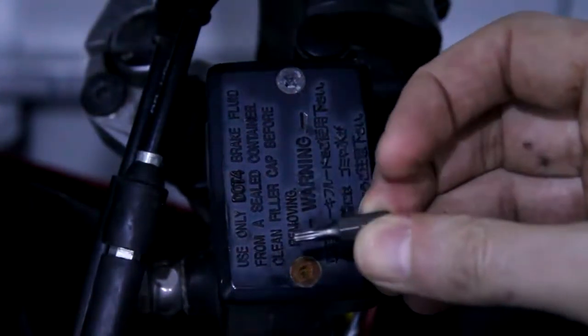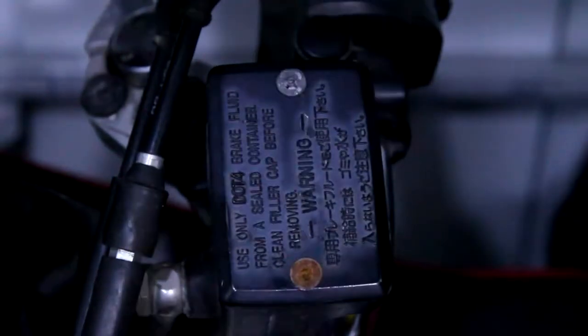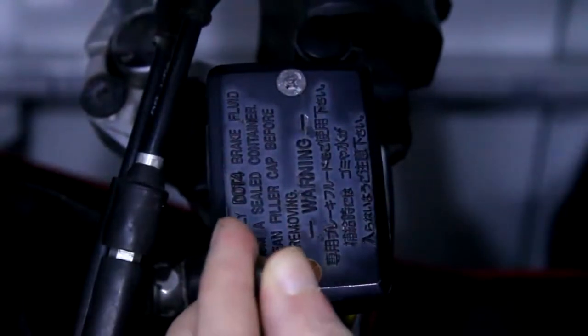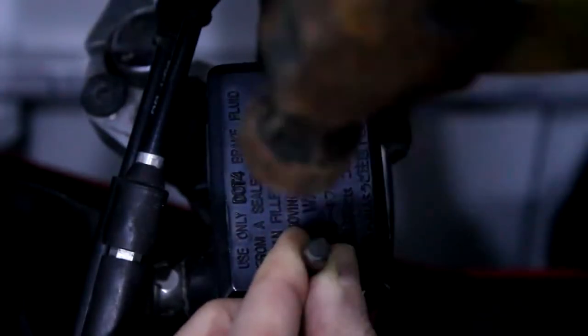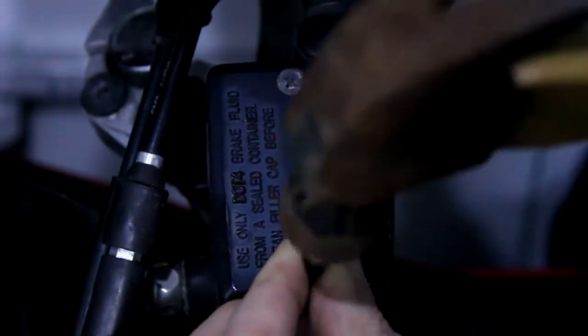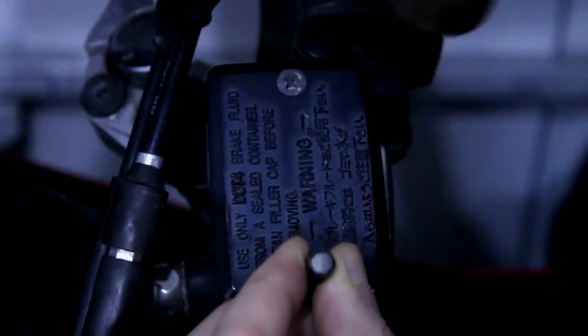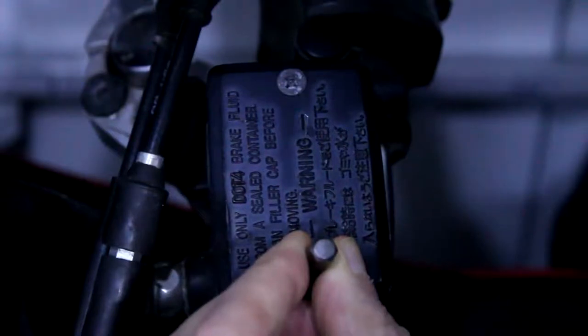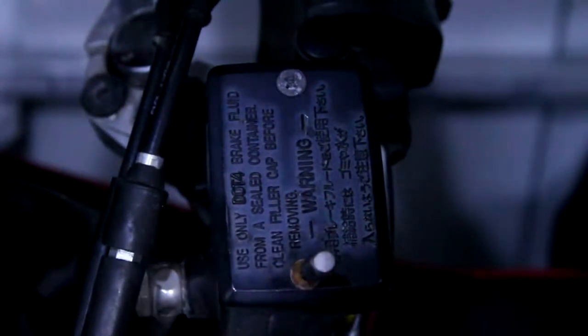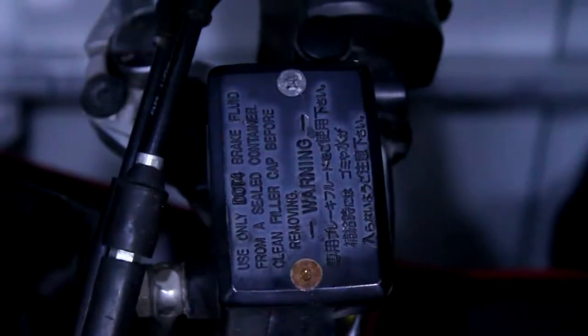What I'm looking at here is a, I don't know what they call this, like a star drive. Because this is quite soft metal, I'm just going to tap that in a little bit and see if we can use that. I'm not tapping too hard because I don't want to break anything, I just want this to get a little bit of bite. Just tiny taps. Let's get our adaptors and see if we can get that undone. No, it's just rotating. That may be a bust on that one.